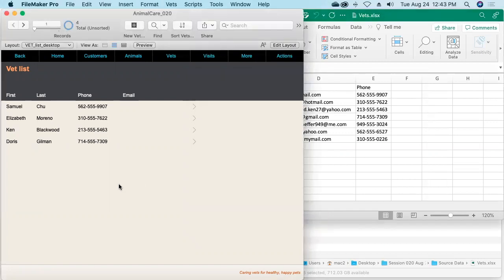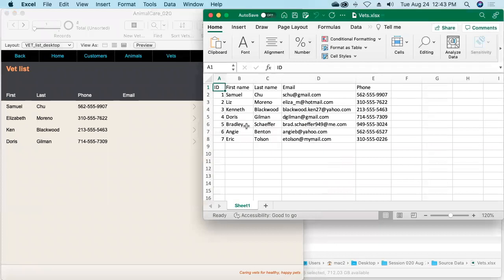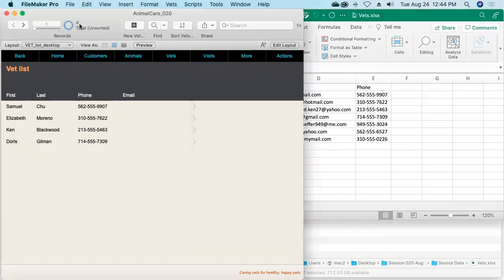So to do an update kind of an import, you have to have some way to indicate the matching records. There needs to be something. In this case, it's going to be this ID field here, this ID column in Excel, that serves as a unique identifier that exists in both places. Some unique identifier. Now, you might be able to use email address, although that's shaky because people's email addresses change or they have multiple. ID numbers are the most reliable way to go, of course. But what we're about to do would not be possible without a unique identifier in each row. Also, you'd want to make sure that all the vet records are in the found set, because only records that are in the found set can be updated.